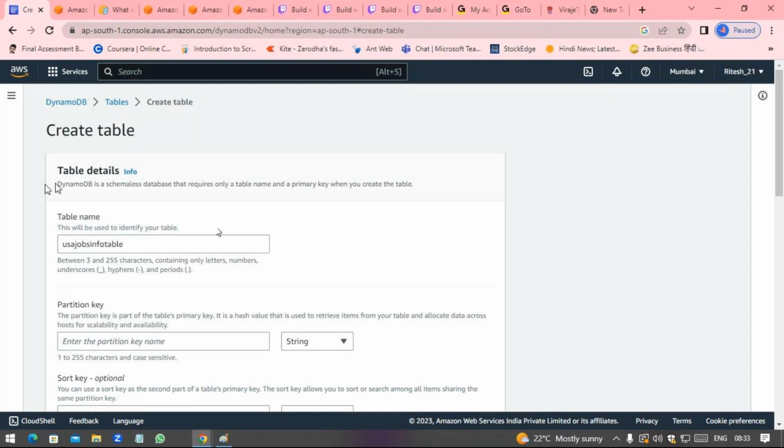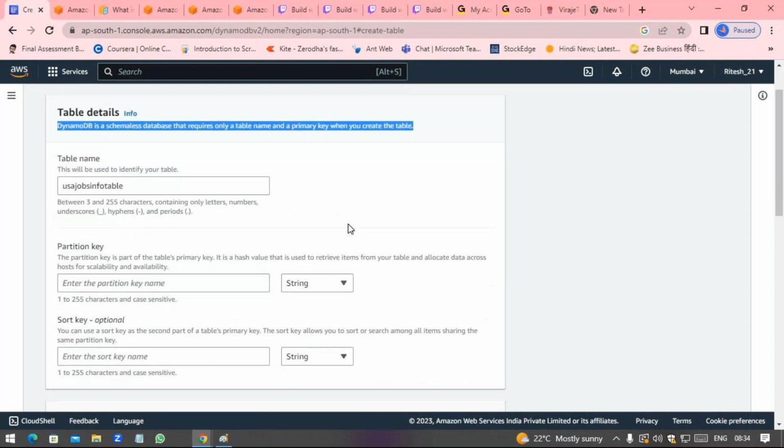DynamoDB is a schema-less database that requires only a table name and primary key when we want to create the table. So the mandatory key in DynamoDB is the primary key. Even with one column itself you can create a table, just mention the primary key. Okay. So table name we defined.